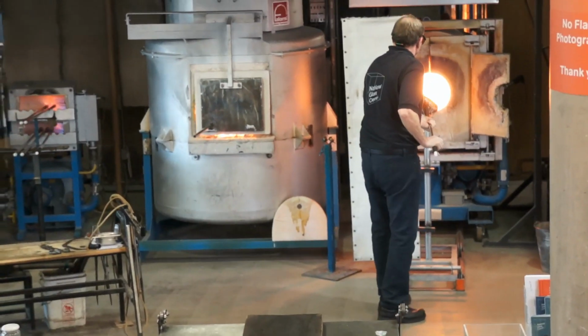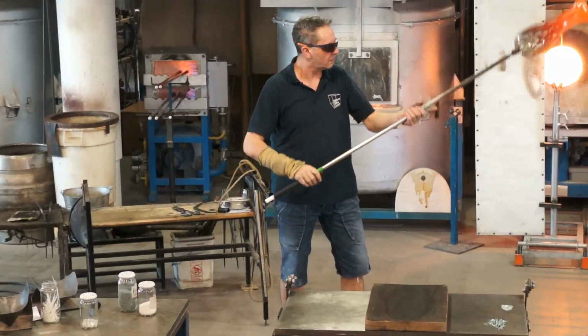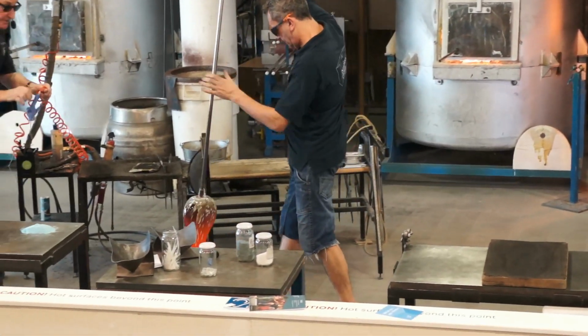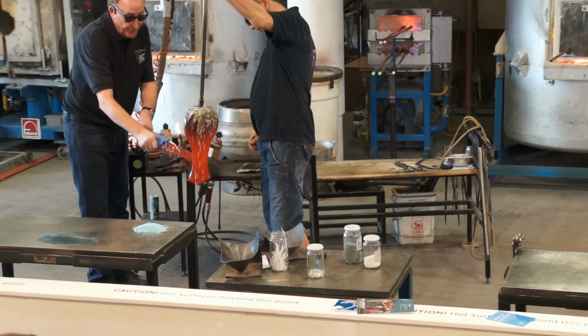And then we're ready to work on the rim, lengthening the shaft, and then what we're going to do is chill it off into its final shape. It's very organic.